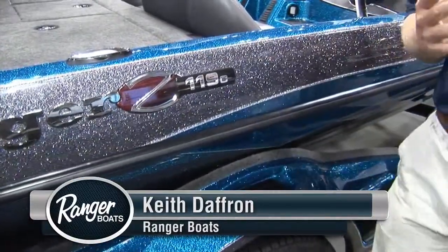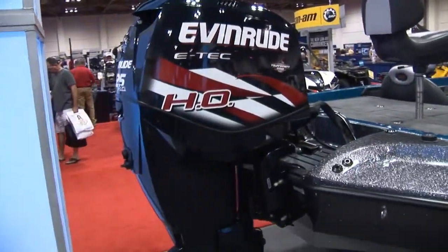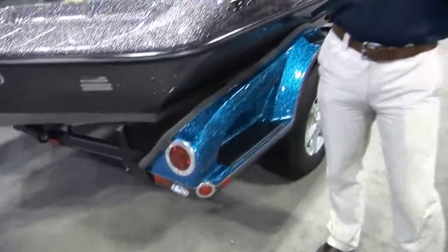What's unique about this boat is it's a tournament-ready platform coming to you at a valuable price tag. This actual boat costs less than $50,000. You've got a 225 horsepower rating on it, it's 19 and a half feet long, and it comes on the custom Ranger Trail trailer. But where the boat really shines is once you get inside it, so let me take you inside and show you the new features on this Z119C.